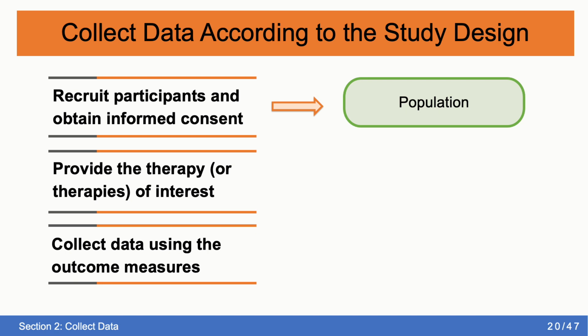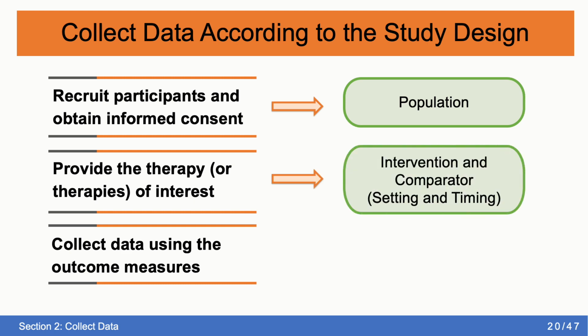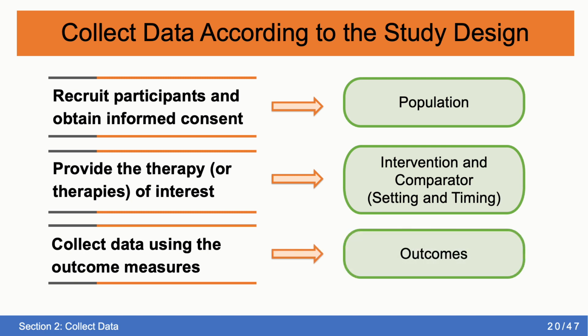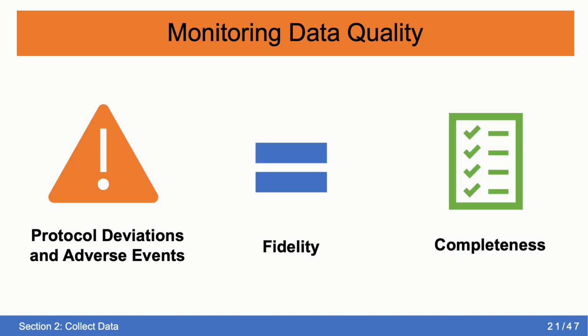Participants are recruited from the pre-specified population of interest using the plans from the study protocol. Researchers provide the primary and comparator interventions according to the setting and timing specified in the research question, and then they collect data about the outcomes they're interested in. This phase of the study can take a very long time, depending on the timing of your therapy and recruitment. For example, if researchers want to recruit 100 people for a 6-month-long therapy program, this phase of the study could last between 3 and 5 years, because not everyone will start at the same time.